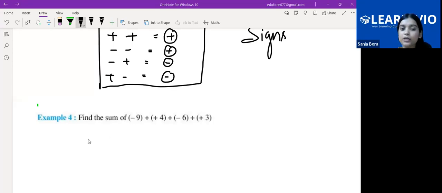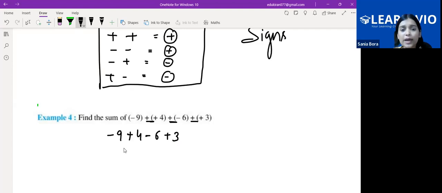Others you can do. So first thing, whenever there are two signs coming together, you will solve them first. For example, negative and plus, plus and plus. If two signs are coming together, you have to first solve them. After that, you will solve the other part. Yes, ma'am. 6 and then plus 3. Then we solved all the parts, and now it is like that.